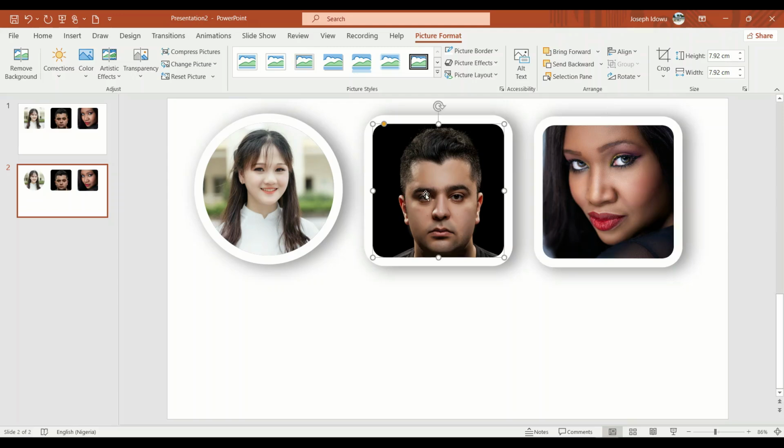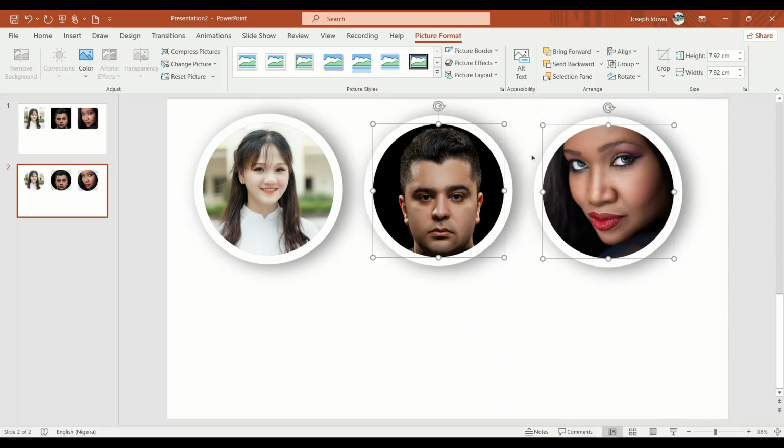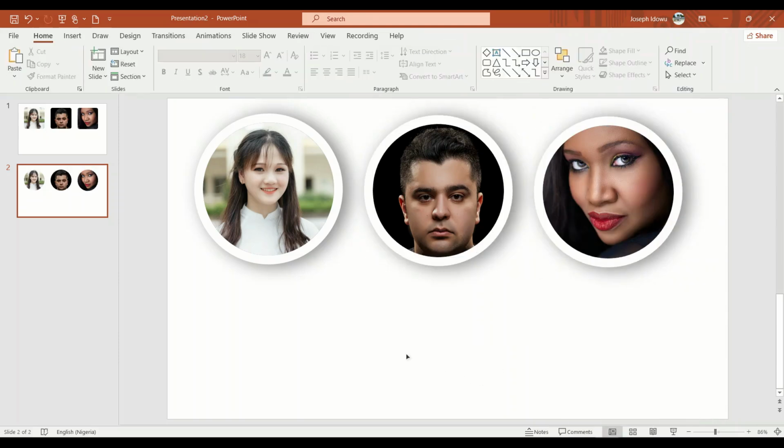You can do the same thing to this too. So let me select these two directly. Select this first one, hold down shift and click on the second one. Then come to crop, then come to crop to shape, then come to this guy here. As you can see, the two, this is amazing. I'm just showing you different ideas of what you can actually do. So select this slide 2 again, press Ctrl D to duplicate it. Then this time around, we're going to select the three at the same time.